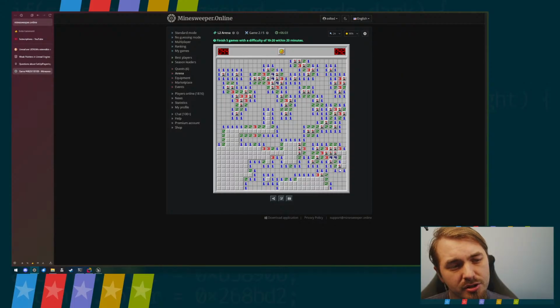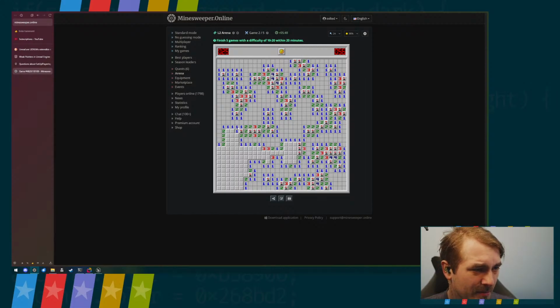Sometimes I wish I was good at playing Minesweeper no flag. But then at the same time I don't know. I've never enjoyed the additional mental strain that goes on with playing no flag.